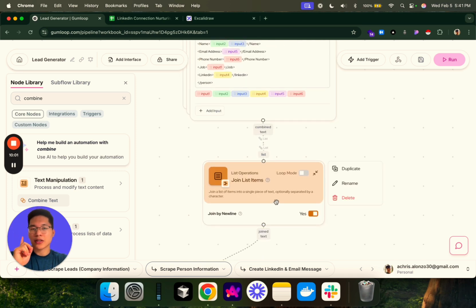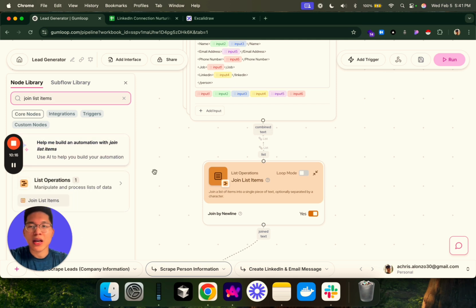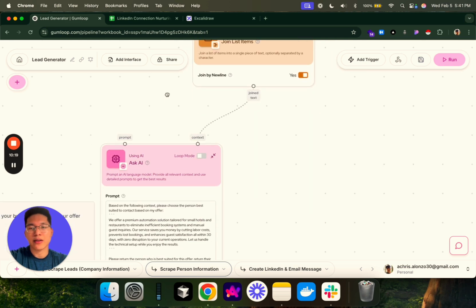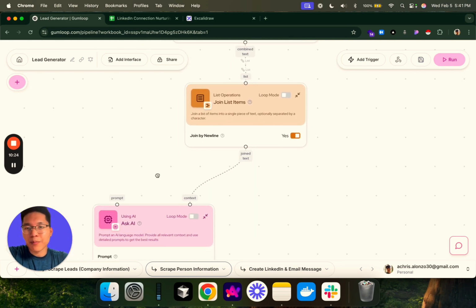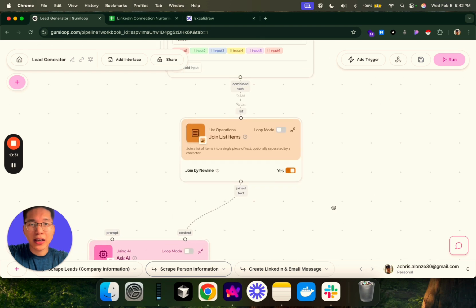We're doing a similar thing here: combining all the blocks together into joined items, which is also a part of Gumloop. Why? Because like I said, it's better to give this to an AI as one whole thing instead of passing it multiple times separately.